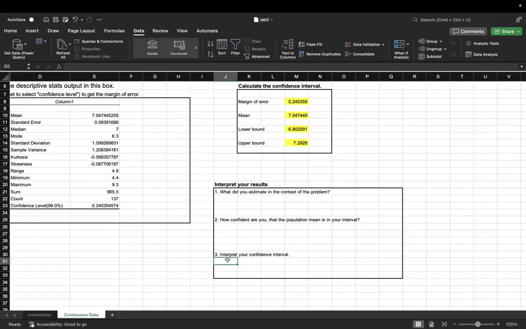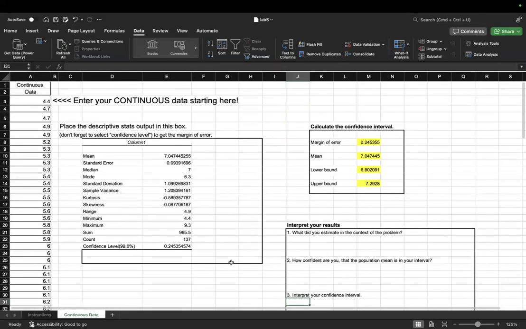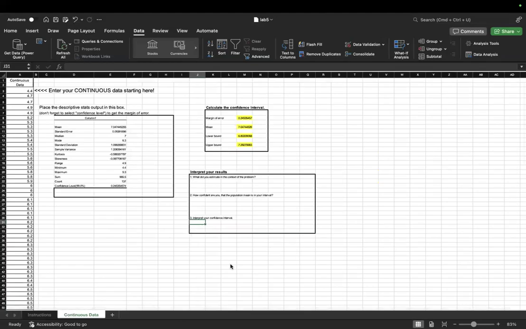I have a really bad data set, but you could say something like, I am 99% confident that the actual average height of an NBA player is between 6.9 feet and 7.2 feet tall. I don't know, I'm making stuff up, but you kind of get the picture. So this is where you actually write your conclusion. So it's kind of scaffolded. What are you estimating? How confident are you? And now write your conclusion. That's it. You can do this whole thing in 6.8 minutes or less.